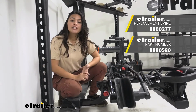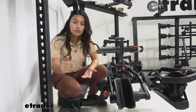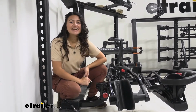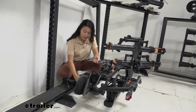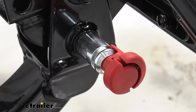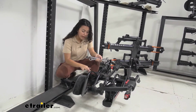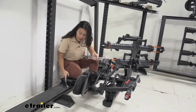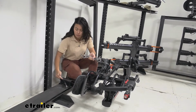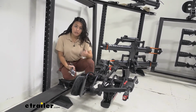But if you want to stick with the Yakima HoldUp 2 and just replace from your 1.25" to a 2", then all you need is this right here, which is the replacement shank. So this includes the replacement shank itself plus this bright red bolt right over here. It does not include the bolts that hold the spine to the shank or the anti-rattle bolts. So if those are also maybe broken, maybe you've cross-threaded the anti-rattle area, you will need to replace that too.